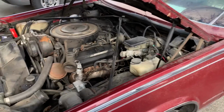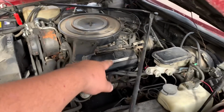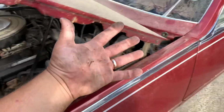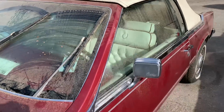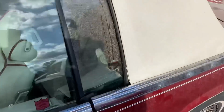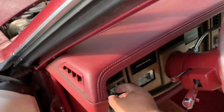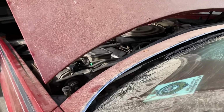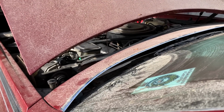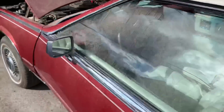All right, so now I was able to vacuum out all the stuff that I needed to vacuum out, filled up my little vacuum, but I took the air cleaner off, got all under there, got my hands all greasy, cleaned all inside the cowl here. You can see how nasty this car is. But that light duty cleaning is done. So now I'm going to put the wipers back down. Hopefully they seat themselves. Yep, they do. Okay, we'll see if it starts. It does start up again. Disrupted some stuff under the hood there, so wanted to make sure of that.